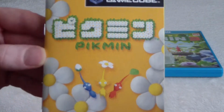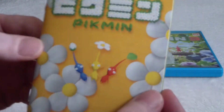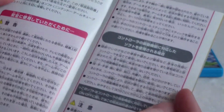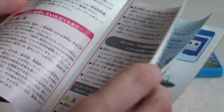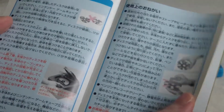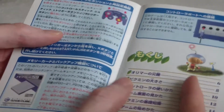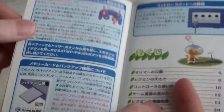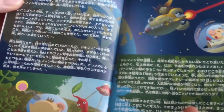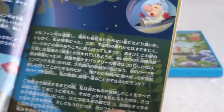So, instructions are a lot smaller as well. You can imagine all the standard warning stuff. Nice illustrations there.